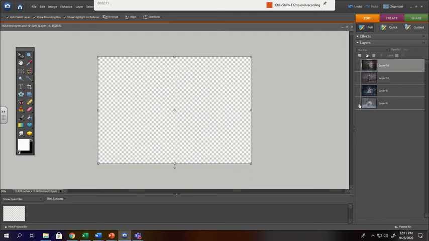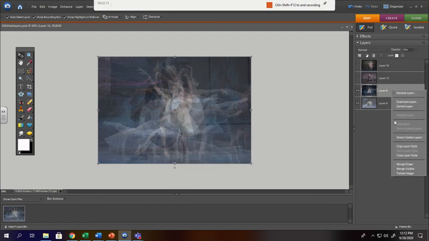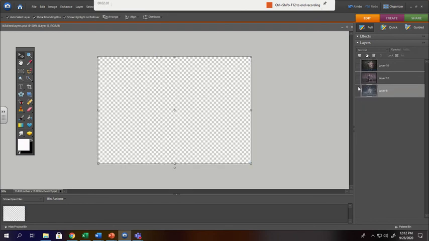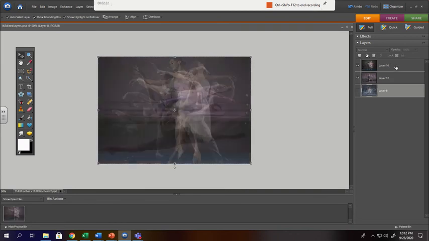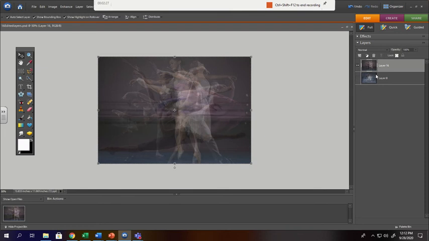I'm going to click the eye to view 4 and 8, and I'm going to right click in 8 to merge visible, and now I've got one layer that's a combination of 8 layers. I'm going to do the same to 12 and 16 and merge them. So now I have 2 layers that are each a combination of 8 layers. So I've got one final merge. So layer 8 is 100%. Layer 16, I'm going to make 50% opacity so that I can now see 16 layers.